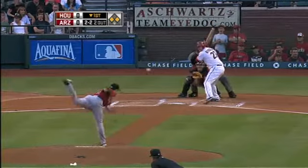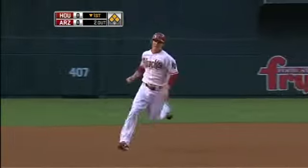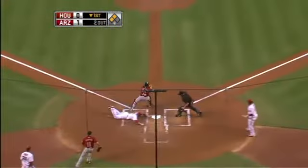This will be a fastball in. And to the right side it goes, charging in, diving. It's off the glove of Hunter Pence. One run is in. Stephen Drew, come on down, says Chip Hale. Pence fires it to the plate. It is not in time. The Diamondbacks lead it 2-0. Reynolds goes the other way.